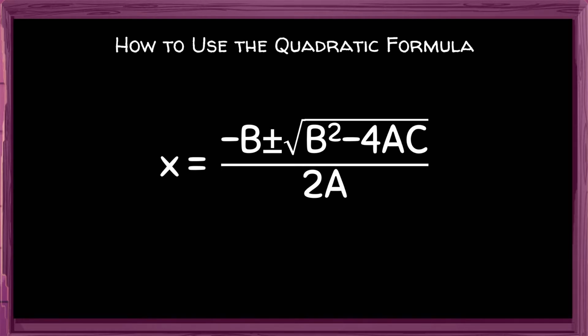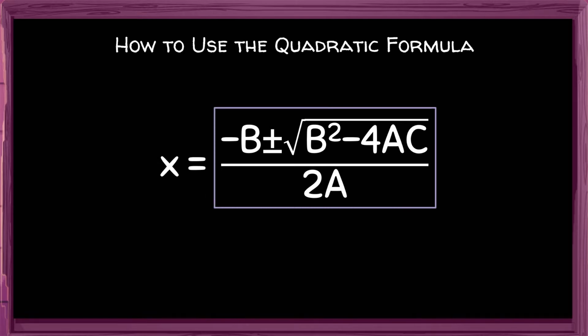We use the formula when we have a quadratic equation that's set equal to 0, and we need to solve for x. That's why it starts with this x equals on the left side of the formula. To figure out what x is, we have to solve the right side of the formula. But you're probably noticing that the right side is this giant scary looking fraction full of a's and b's and c's. Quadratic equations don't have a's or b's or c's in them. They have x squareds and x's and numbers in them. So what are we even supposed to plug in for these a's and b's and c's?